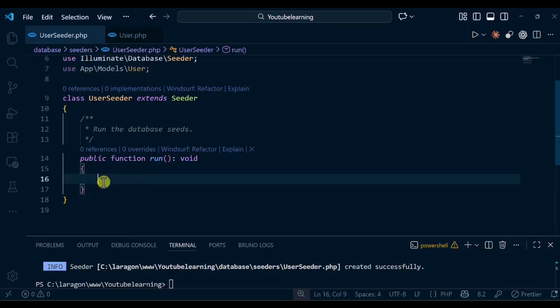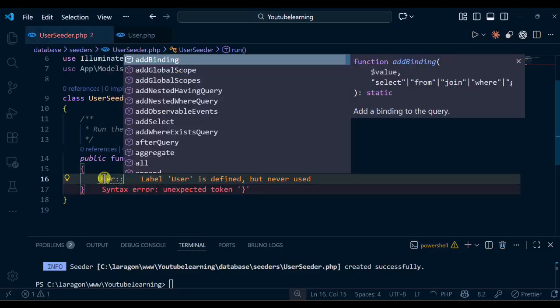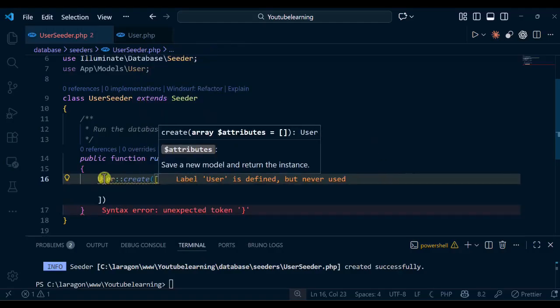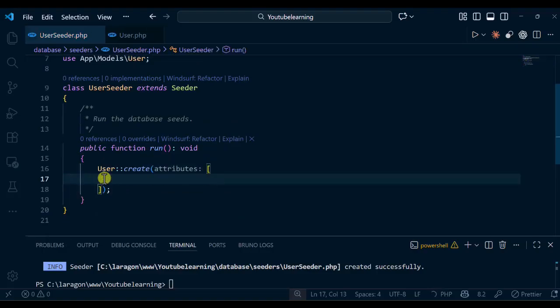So what we'll do is call the User model, then call the create method, then pass an array to it. Then in this create method, we can now create all of the data that we want in the database table.